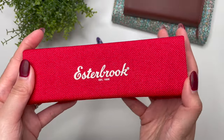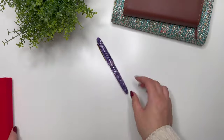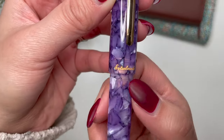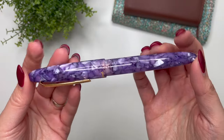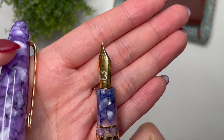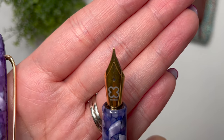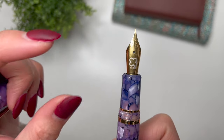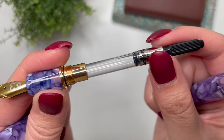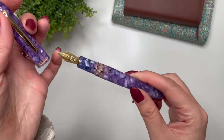I love this box — I keep most if not all of my pen boxes, and this one is so well made. The pen itself has a gold clip, the gold Esterbrook branding, and a beautiful cigar shape. You've got the gold-plated Jowo number six steel nib. It says established 1858 — I'm getting to the point where I have to hold things far away to read small print. It also comes with the standard international converter with Esterbrook written on it. I am so happy with this.